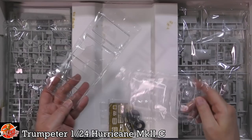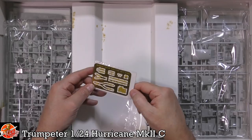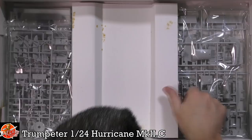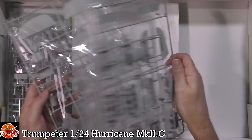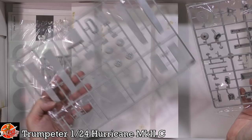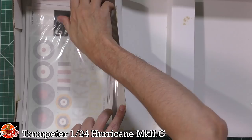You can see by the age of the box mine's grown a little mould. We've got clear parts for the cowlings down the side, instrument panels, and top glazing. There's old-fashioned photo etch — really thick — but we've got some harnesses and details, some plumbing for pipework, and tyres. On the sprues we've got control surfaces, guns, wheel well pieces, props, spinners, engine mounts, ailerons, gear, and a small sprue for the cannons.